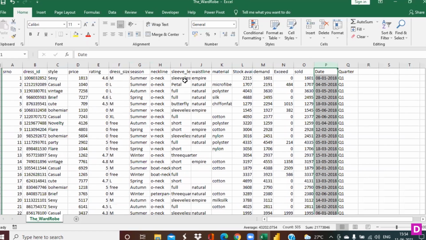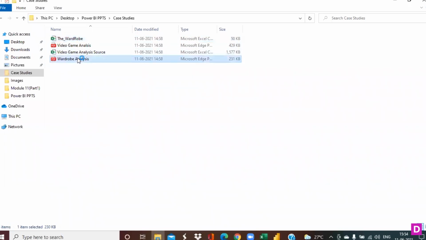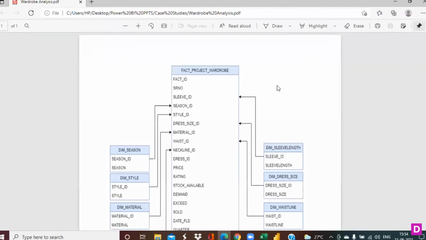And definitely you need to add some extra columns in Power Query Editor for the dates, where we need the analysis by year, by month, by day, by week. So we need to add all those columns. So make sure that you are using it. Okay. And then once you complete the cleanup operations, once again you will load the data into Power BI, and then let's have a look at the model plus the questions we are getting from the client.